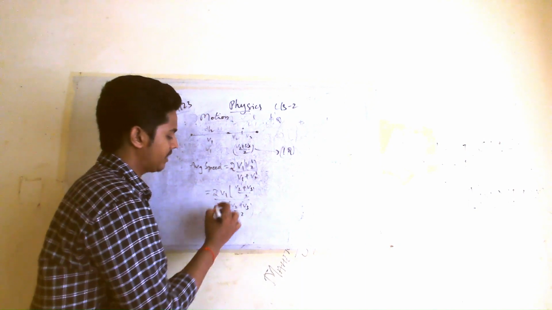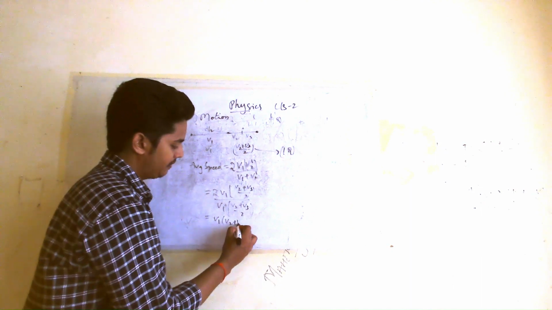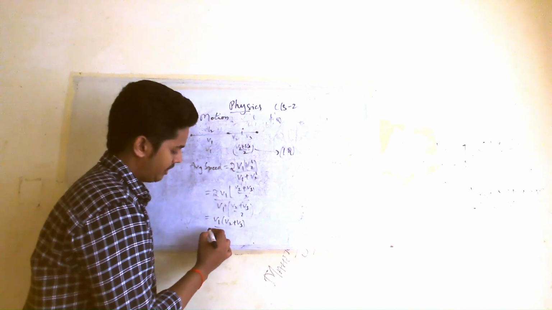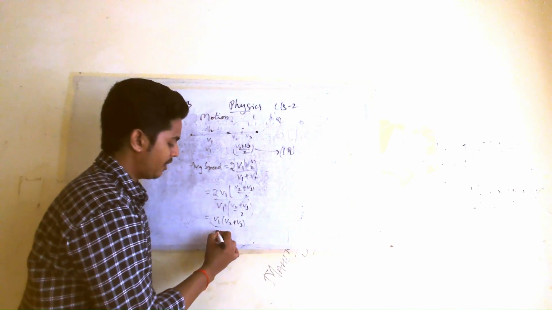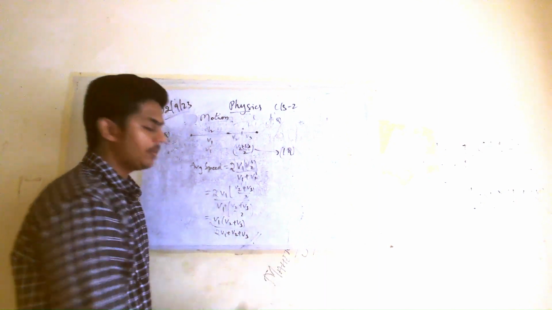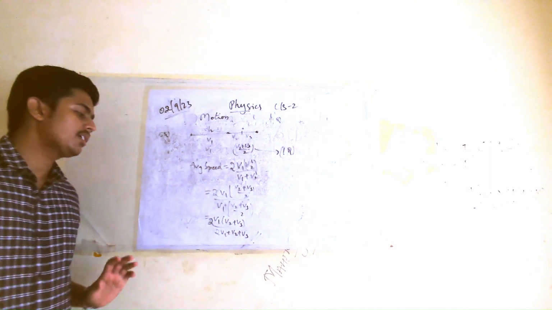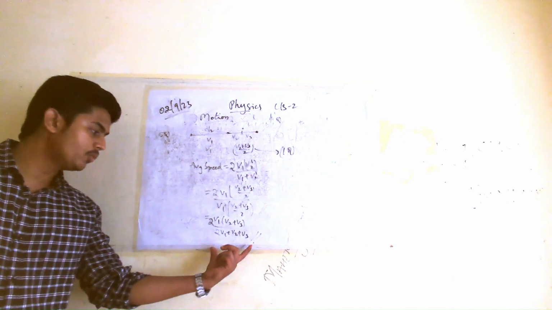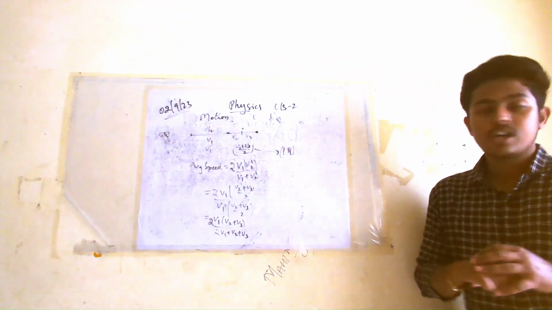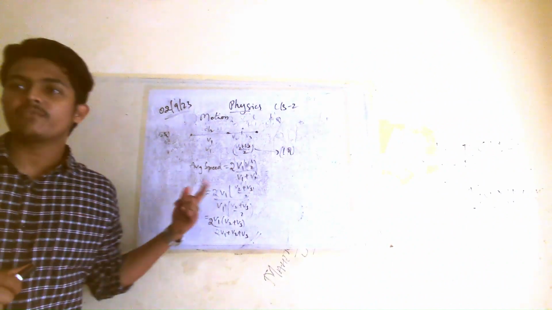So this 2 gets cancelled. v1 into v2 plus v3 by 2 times again, it comes in the numerator 2v1 plus v2 plus v3. So this would be our expression. It is 2 times of v1 into v2 plus v3 by 2v1 plus v2 plus v3. It's that simple, students. There is no confusion in this because it's clubbing of first question and fourth question.